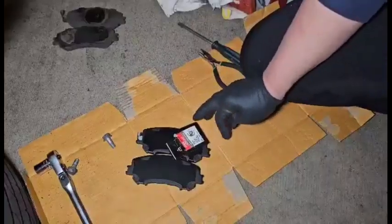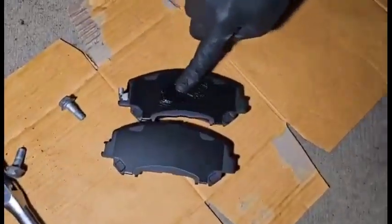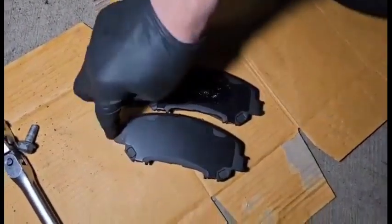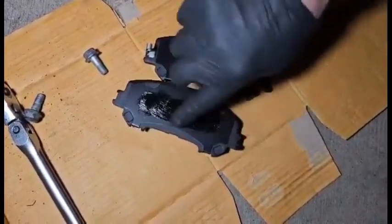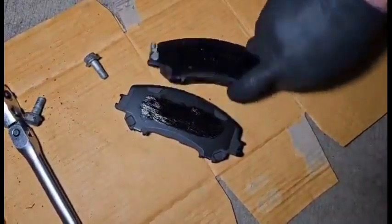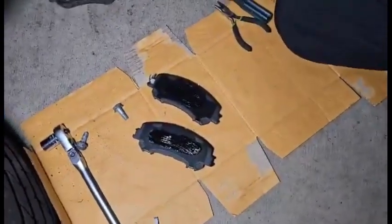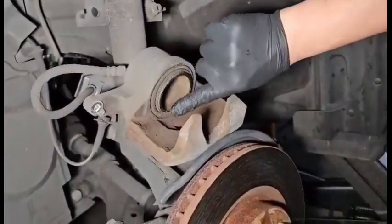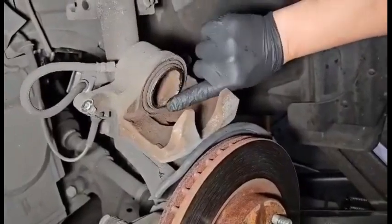You can see my hand. Make sure to put light brake lubricant on the side. Here. This is the back side, never here, just the back side. I also put lubricant on here, because this is the one touching the back of the brake pad.